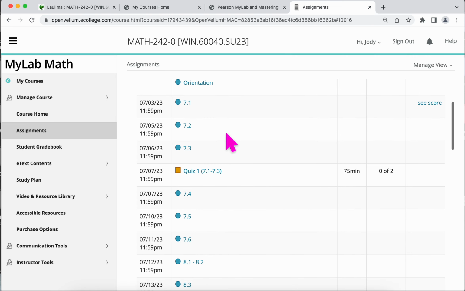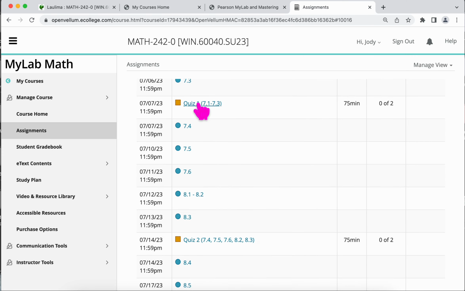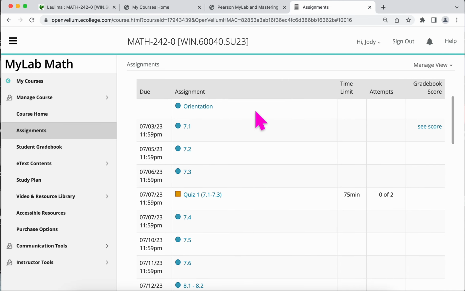These are all the graded things: 7.1, 7.2, 7.3. On my page, it's listed in the order that you should complete all these things. The first quiz is just going to be 7.1 through 7.3. The first attempt would be the Friday of the 7th. Once you've done 7.1, 7.2, 7.3, you can try the quiz, your first attempt.